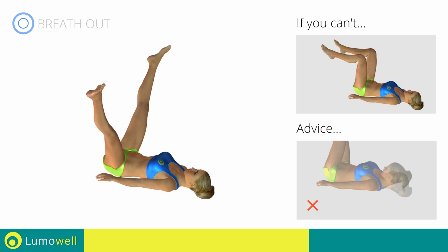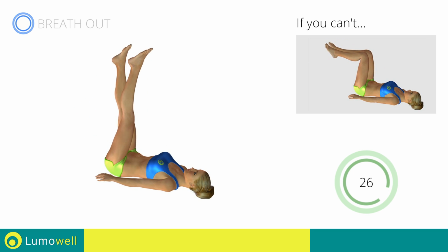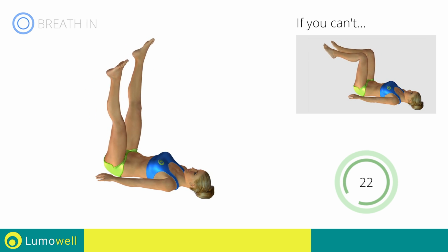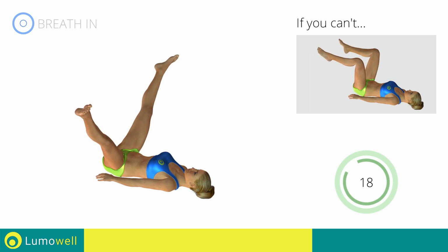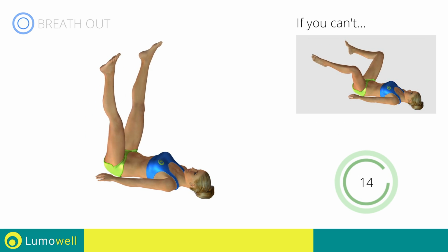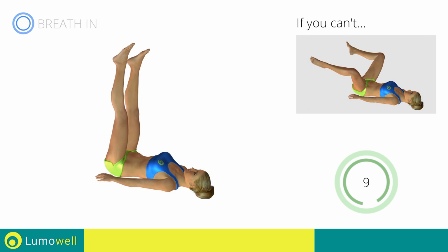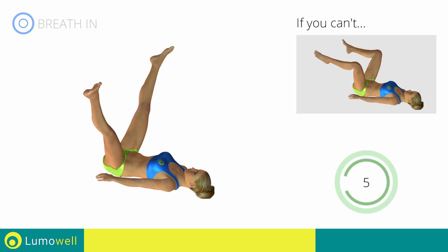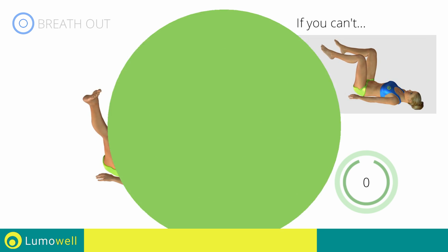6. Don't strain your neck. Keep your head still and resting on the floor. 7. Keep your abs tight to avoid injuring the spine. 5, 4, 3, 2, 1, stop.